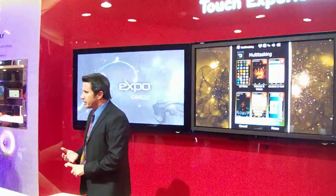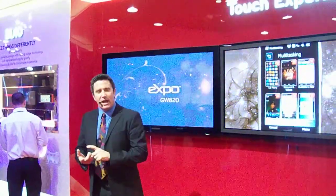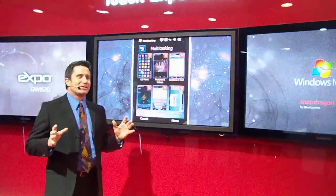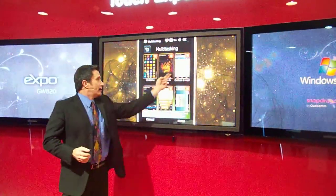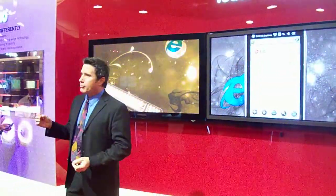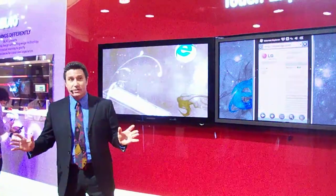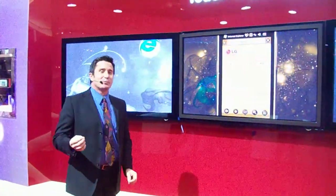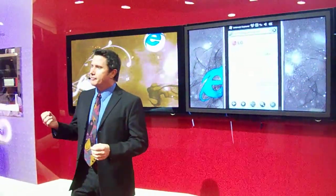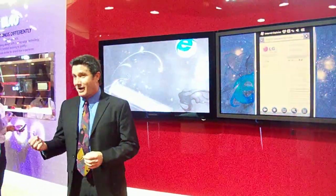With support for high-definition video, as well as 3D graphics, mobile TV, and XGA display, you'll be able to have access to the latest applications available. Multitasking is a cinch with the LG Expo. You can run multiple applications simultaneously with ease — listening to music, surfing the web, editing contact information, even make and receive phone calls all at the same time.